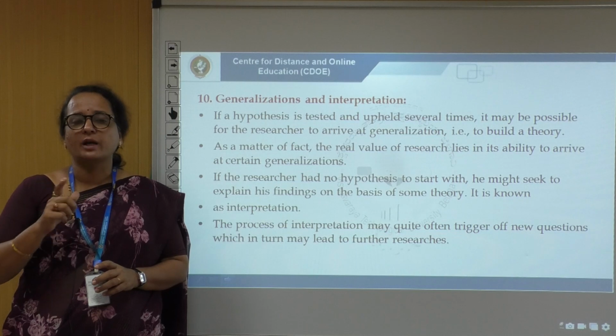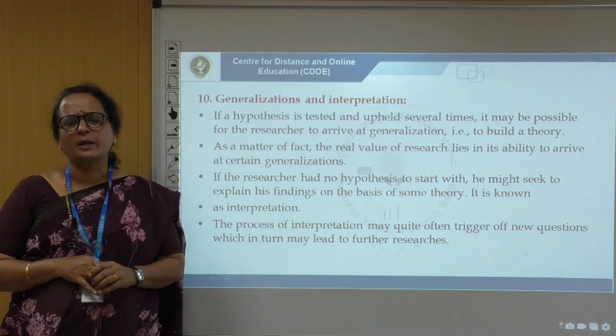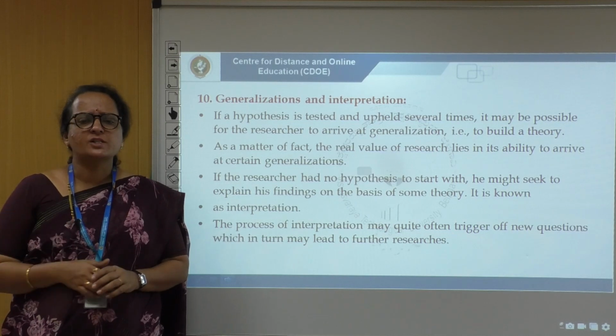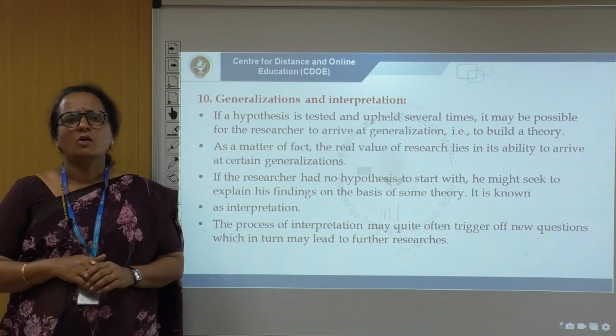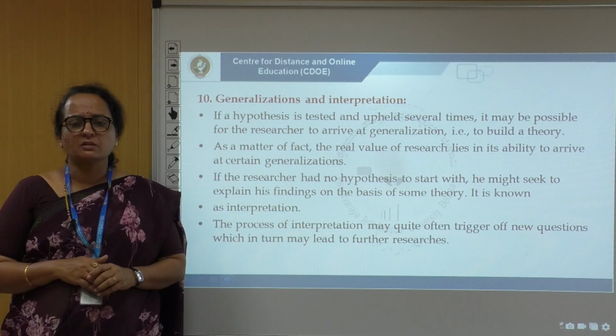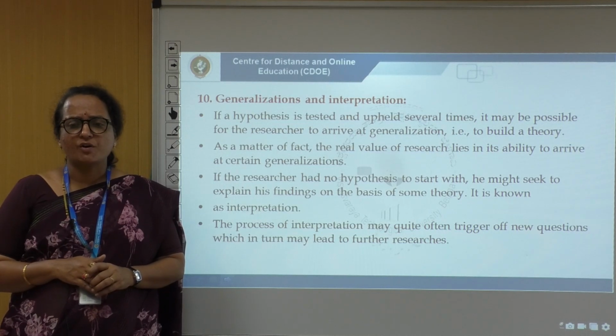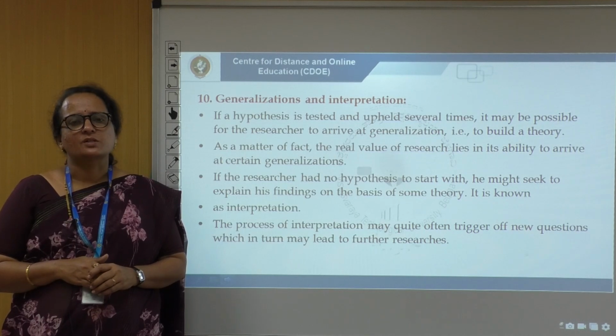The researcher must be very good at making generalizations. If the researcher has no hypothesis, then he might seek to explain the findings on the basis of some theory or some concept. It is known as interpretation. The process of interpretation may quite often trigger new questions, which in turn may lead to further research.